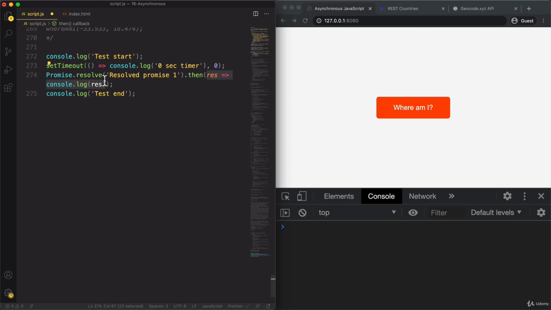And so after this whole code runs, we will have 1 callback in the callback queue and 1 in the microtasks queue. And therefore, the callback from the microtasks queue should be executed first, and that's this one here. And therefore, the first message to appear of these 2 should be resolved promise 1. All right. So the order in which they should appear is this, then this, then this, and finally the timer.